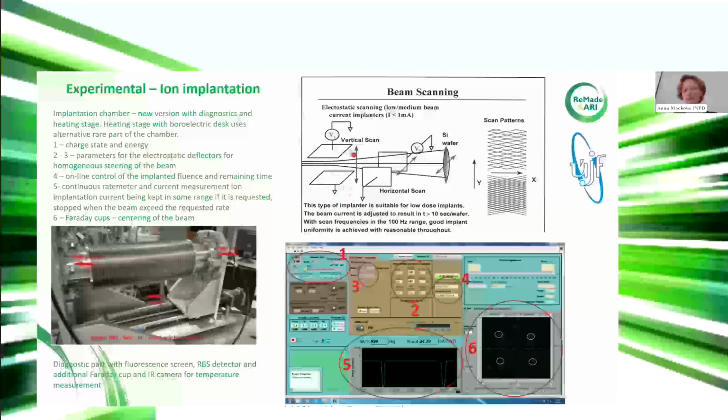On the other hand, you can also use increased temperature in other kinds of materials, semiconductors, to support self-healing or self-annealing effects. You also need Faraday cups here, which are checking your beam all the time during the implantation. So this is the special software with all parameters which you put into the system when you start your experiment.